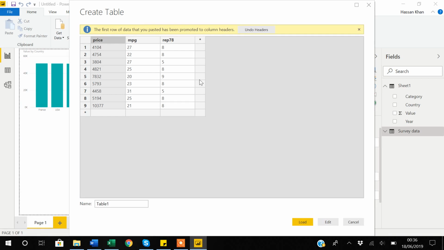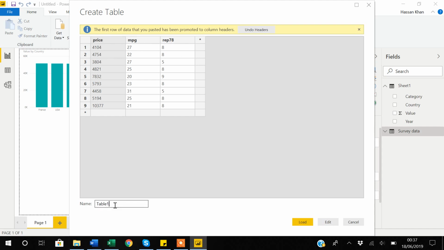Once I pasted the data from Excel to Power BI, a message appears that the first row of the data that you pasted has been promoted to column header. You can undo that too, but I'm happy that the first row of my pasted data is considered as the variable name. So this is the price, MPG and Rep 78.